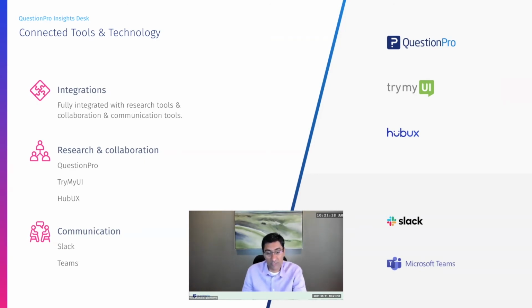So it's bi-directional communication between the project management tool and Slack and Teams, so that everybody on the team is aware of who's doing what at any particular time, if you have a team of researchers doing 10 or 20 or 50 projects in a given month. Those are the objectives that we want to attack.